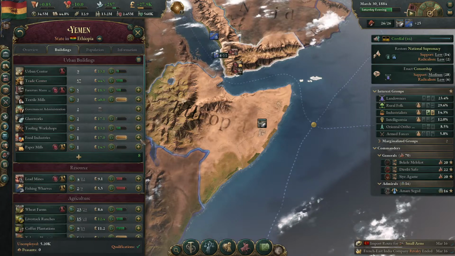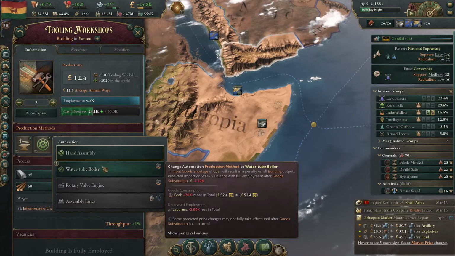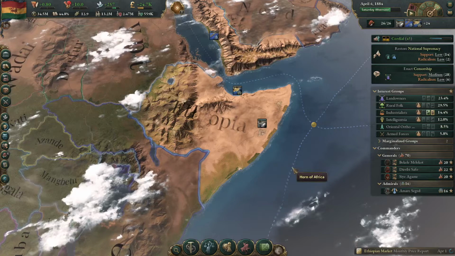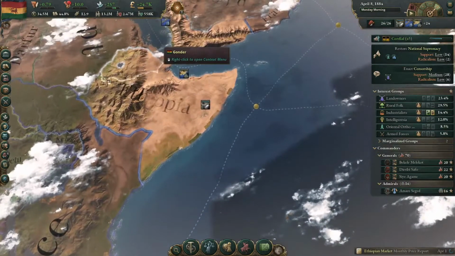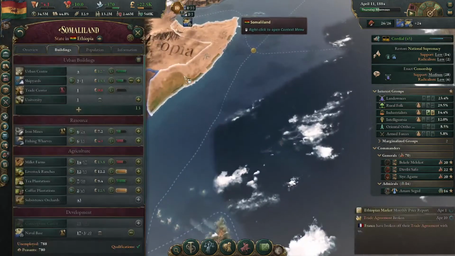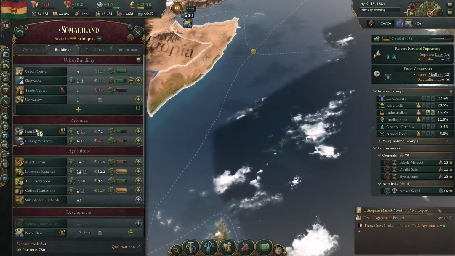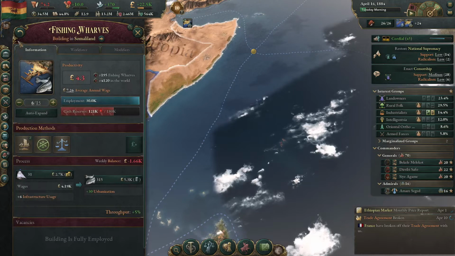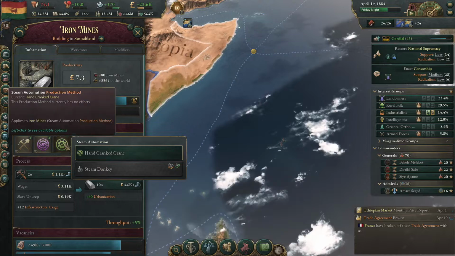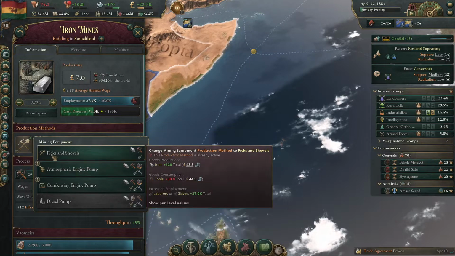Right, that is quite a bit, actually. So, tooling workshop, we could actually go for the boiler in here to reduce the labor use even further. Don't really need to do a lot of that labor-reducing maneuvers over here in our core territories. I mean, Somaliland maybe, but there's nothing over there that really uses labor or things that we can do to reduce the labor use, other than maybe at the mines eventually. Right now, that's probably not going to be an option either.